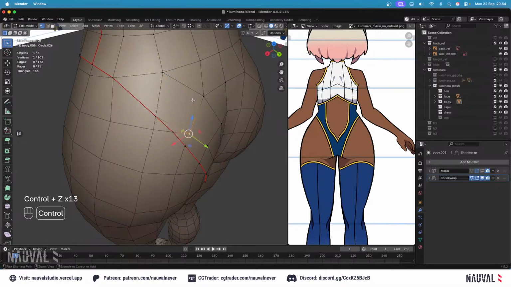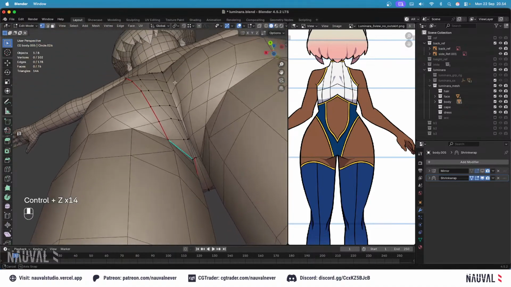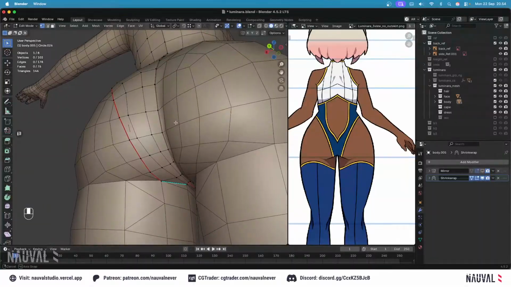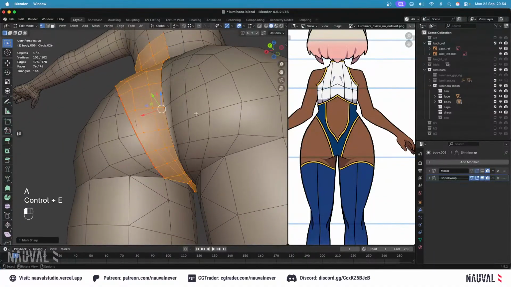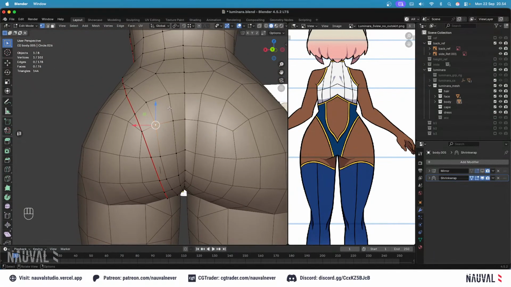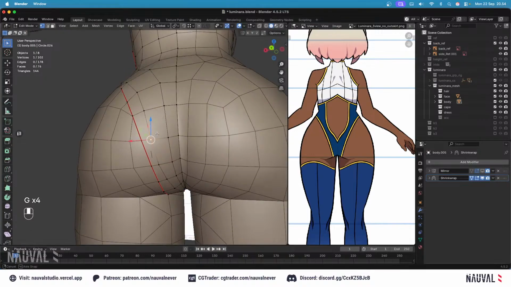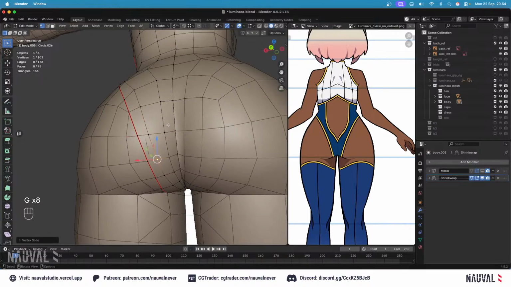Sorry, it's not the correct one. Yeah, I'm trying to figure out the geometry here.